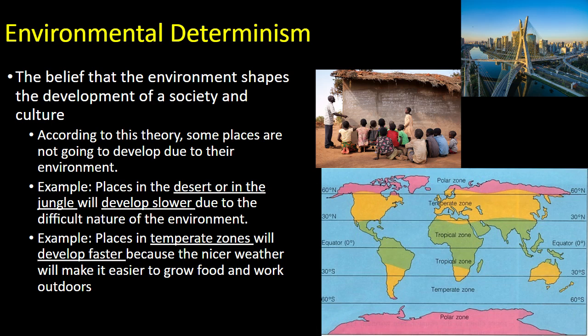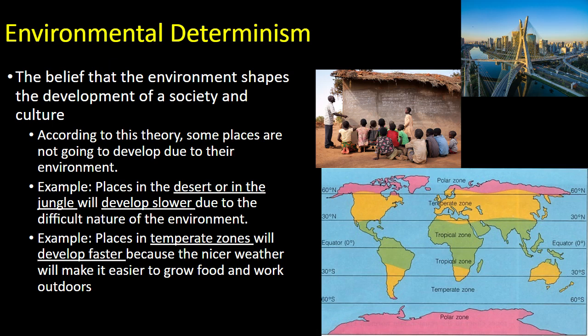So if you ever get confused, because I know these are two big words here, think about it. The environment is in control here. The environment is determined. If you're determined to do something, it means you're going to make it happen. So the environment is making something happen. And what this something is, is society developing.